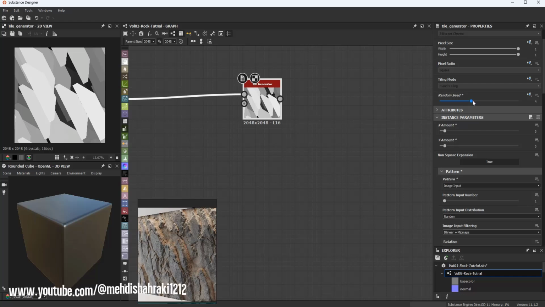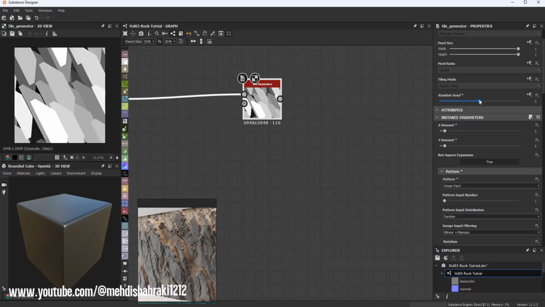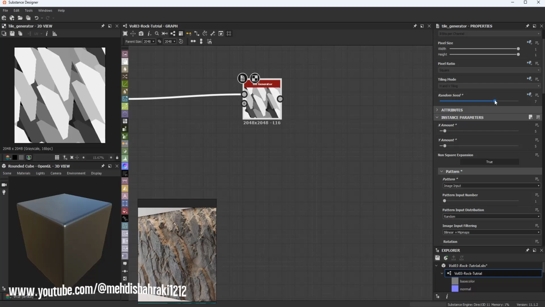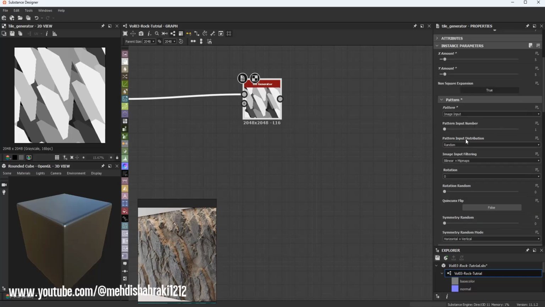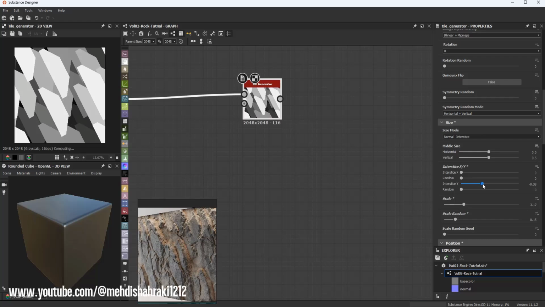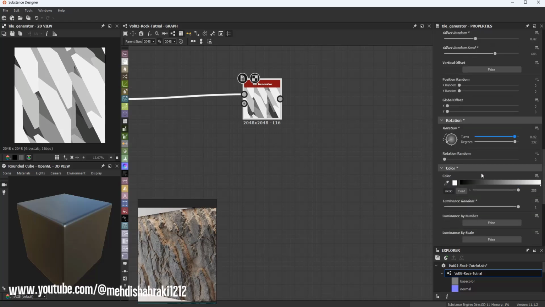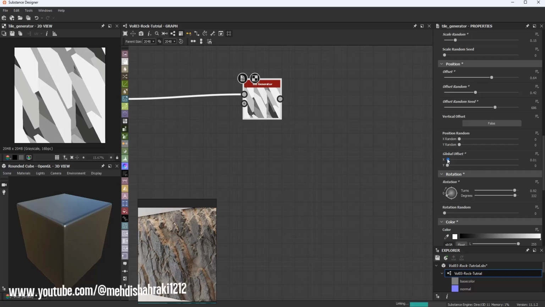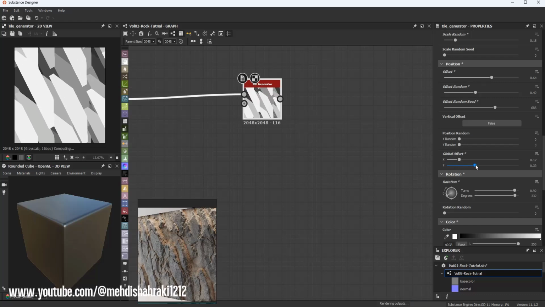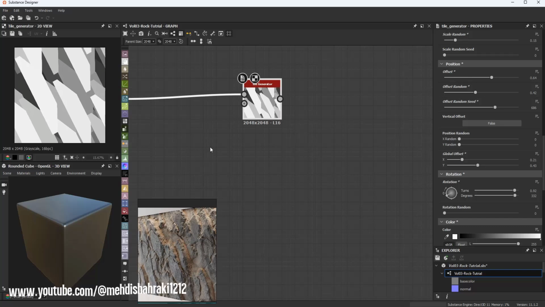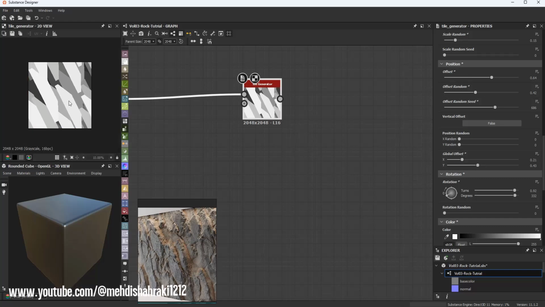I try to get better results. Change the shapes to get these, and change the global offset like this. It's good. It's good for now.